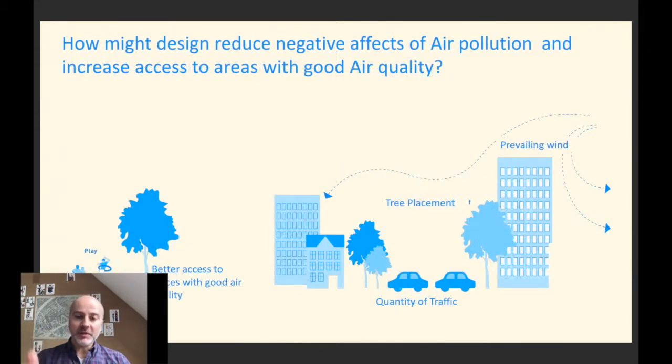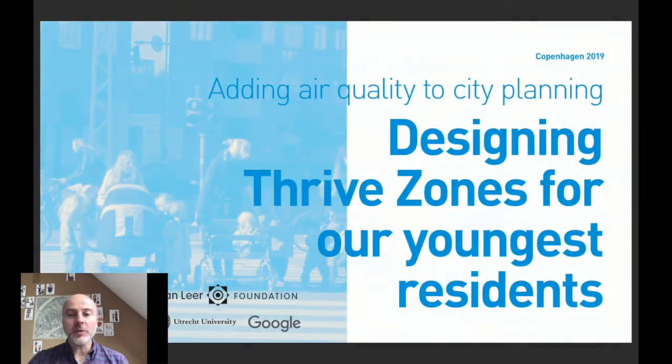And specifically, the question is, how does the built environment, how do our cities form, the shape of it, the height of buildings, where we locate trees, where we put our roads, where we invite our citizens to spend time, how does that relate to air quality, and how might we change some of those urban planning and urban design decisions with the insights that Karen mentioned? And so this Thrive Zone work is a very concrete example of that.